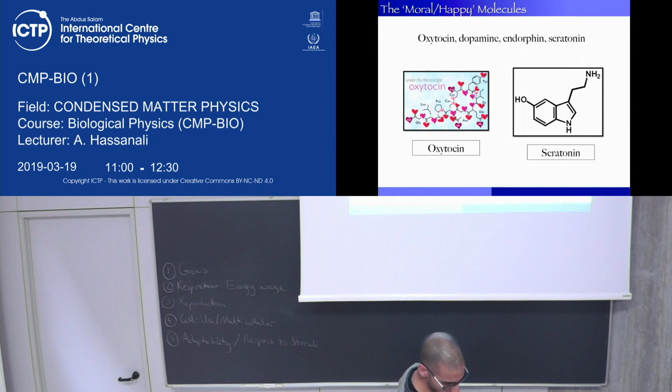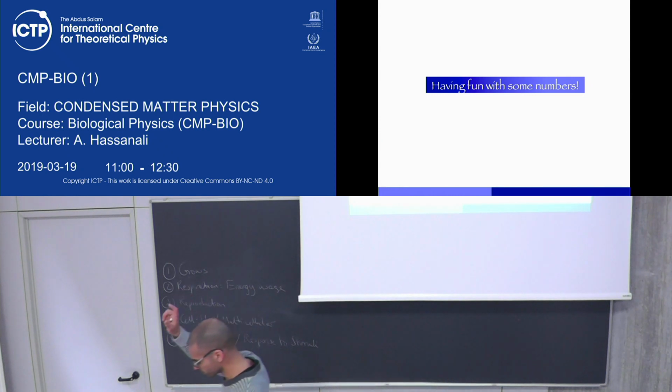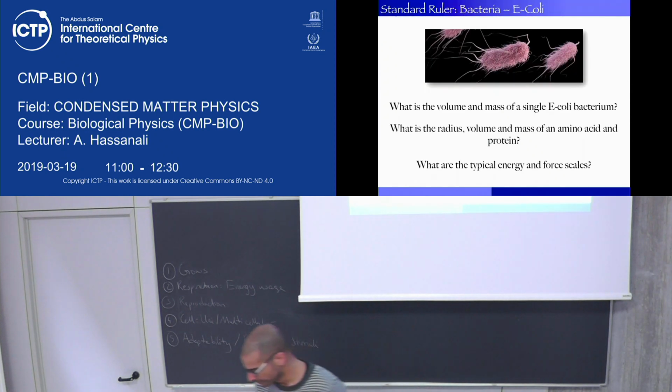Okay, good. So we have maybe 5 minutes. I'll just introduce it to you and then we'll continue on Thursday. We're going to spend the next class using the E. coli as, like, the hydrogen atom of physics. So the E. coli is going to be our hydrogen atom. We're going to spend a lot of time getting a sense of various length, time, and energy scales in the bacteria.